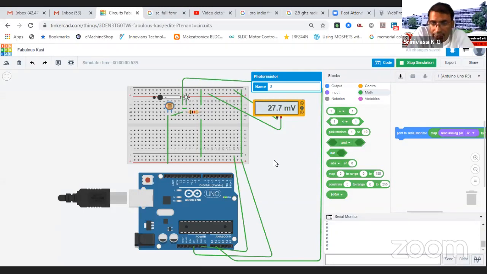So now let's see what is happening right now. Now I'm just checking the output. So now you can see over here the value is changing from 1.5 to 3 something. Yes, let's see, this one is 3 volt, and you are getting the exact value at the serial monitor, that is 3 volt. Now you are not getting the decimal point, because we are getting an integer value over here.